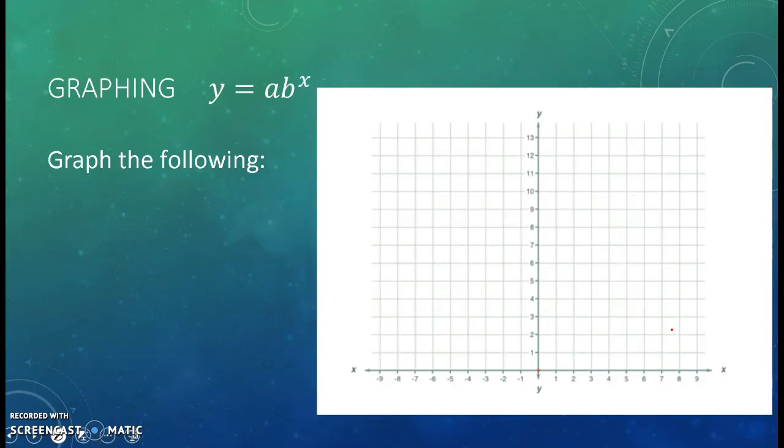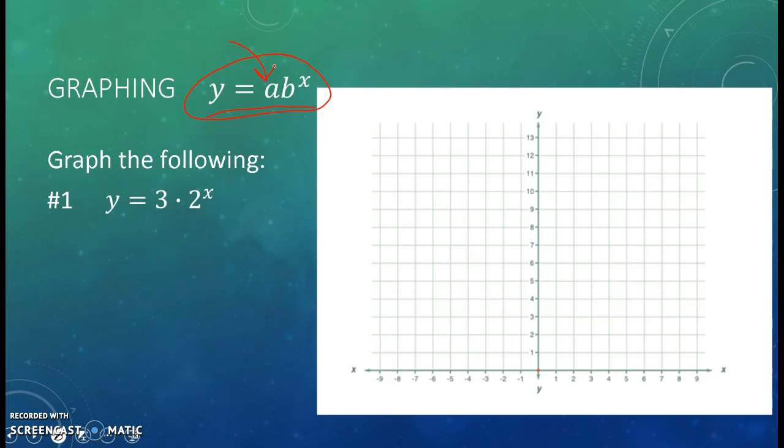So we're going to start just simply by graphing y equals a times b to the x. We know that if there is an equation that is an exponential form, that's the form that it's going to be in. And so let's just make sure that we know what we're doing to graph those. If I have an equation that is y equals 3 times 2 to the x, things that we're going to need to remember is that this a value right here is the beginning amount. So we can talk about investing $2,000 in an account.